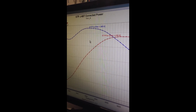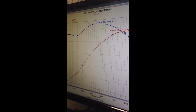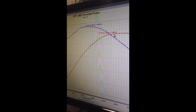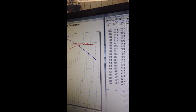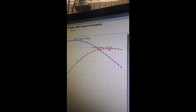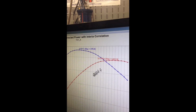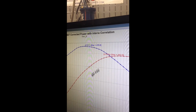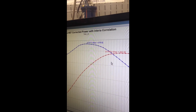If we take inertia correlation into effect, which means that it's supposed to, if everything works right, correct it back to a steady state number, then we're looking at 443 horsepower, 444 horsepower. So there's three different graphs, three different numbers for the exact same engine.